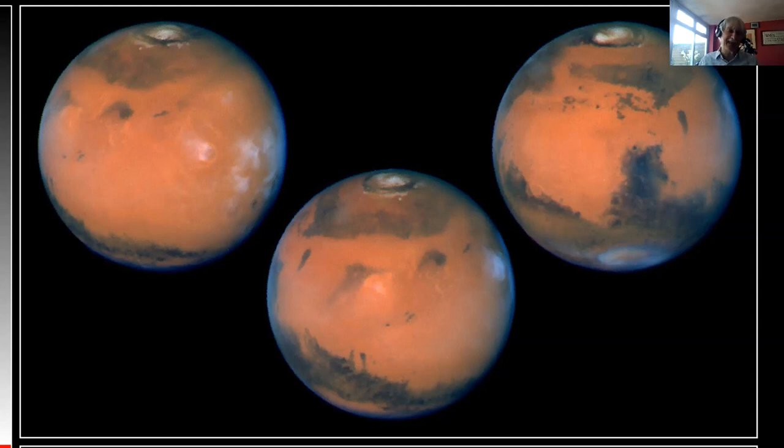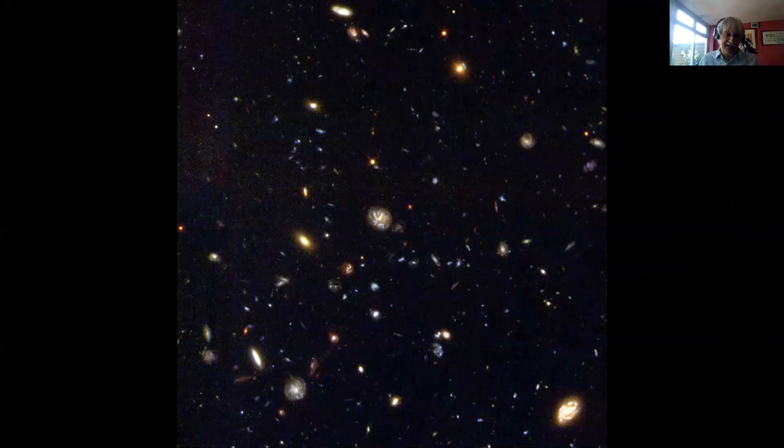Now, in 1996 and 1997, Hubble also made another valuable contribution. It acquired the first of its so-called deep field images. And this is an image of Deep Field South. Basically, the telescope stares at a point in the sky for many, many orbits. The light is collected and summed. And what you're able to do is take a core sample through the universe to show very, very distant galaxies.